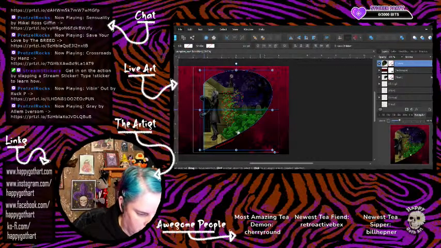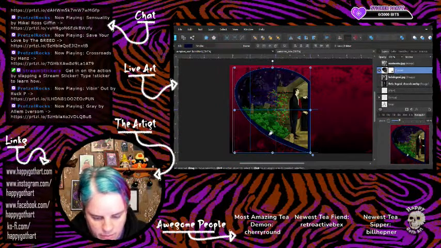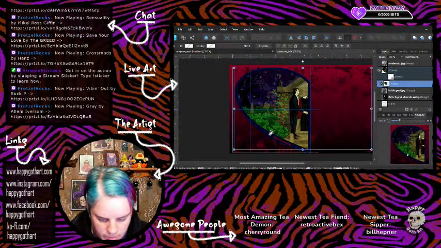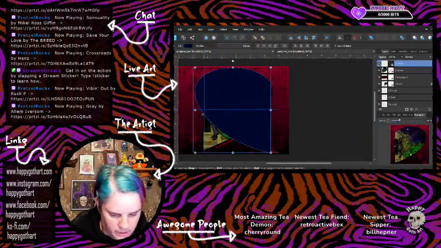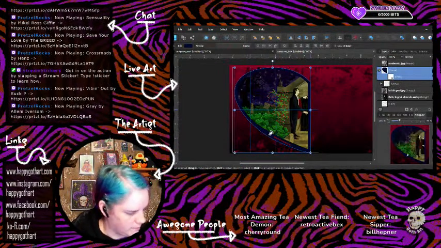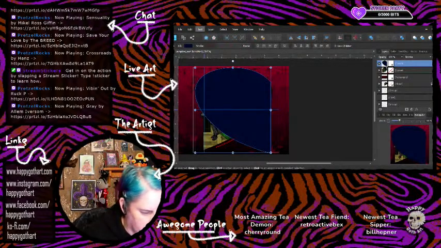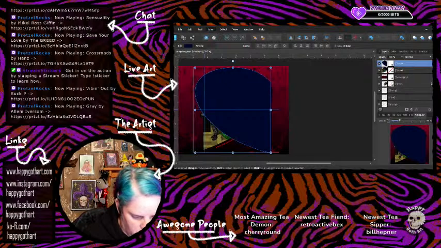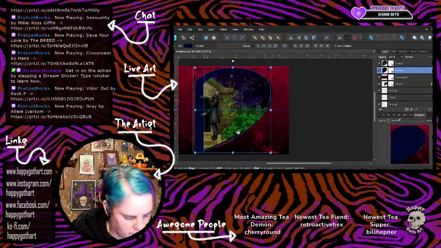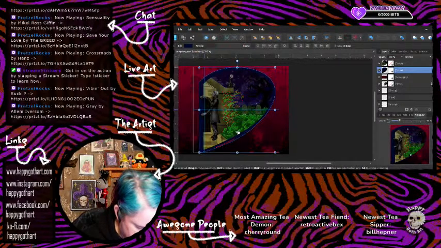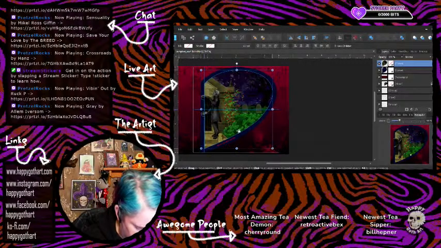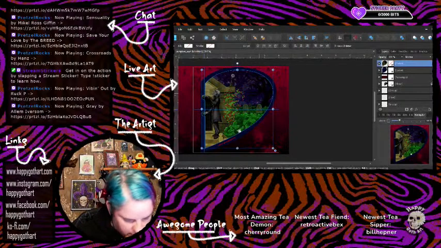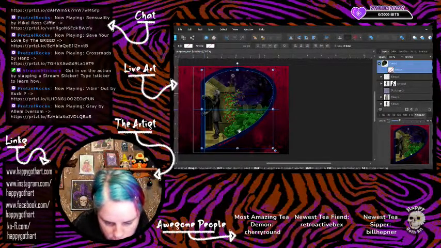File. Open recent. Bella. Because what we need from Bella is to pull this guy out of this group real quick. Copy that. Paste that. Go back over here and put this back in there. Beautiful. Save. Close. All right, so now we got this. So we can go layer, transform, flip. Put this underneath here temporarily. I think he needs to be a little bit smaller. Beautiful.